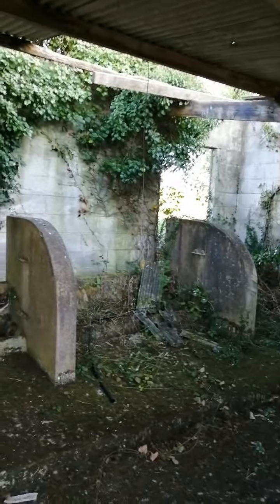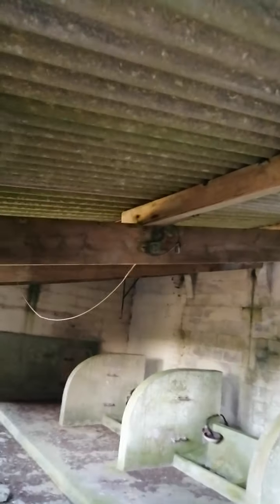This here, I thought, was part of the clay workings. I'm really close to one of the clay pits, but it's made of concrete. It's got this asbestos roof, which is inside, as you can see. Got the old pig pens or cattle pens, I'm not quite sure. Probably pigs, cattle, something like that. Got some nice wooden beams in there, still in good nick and all.